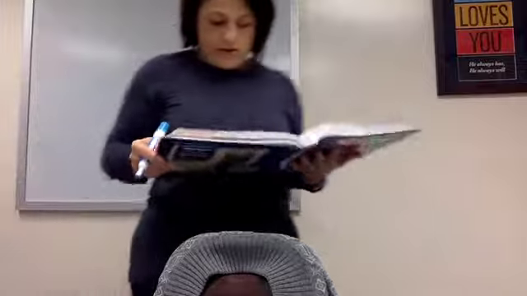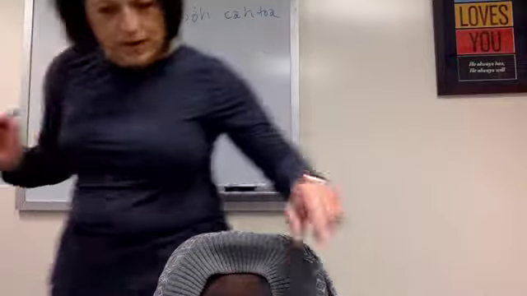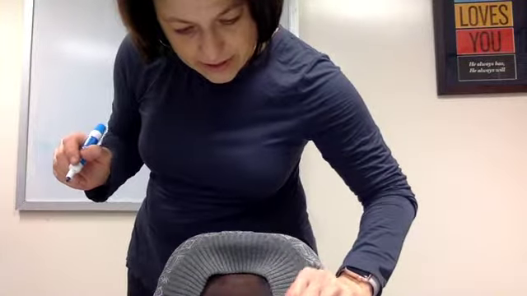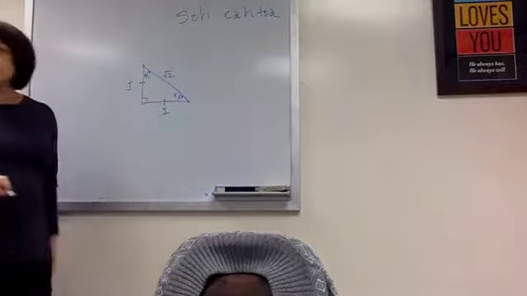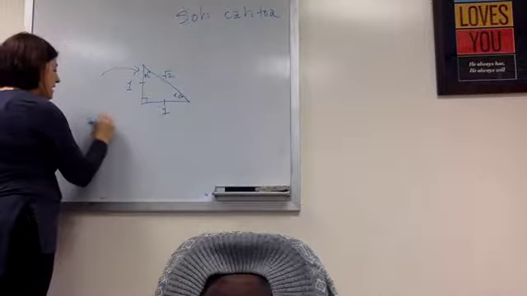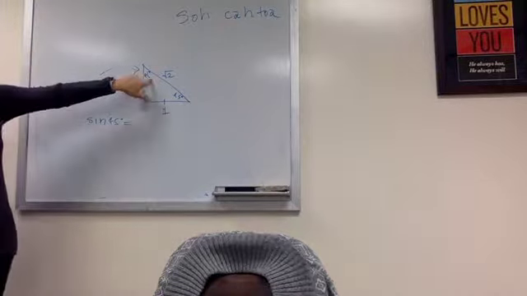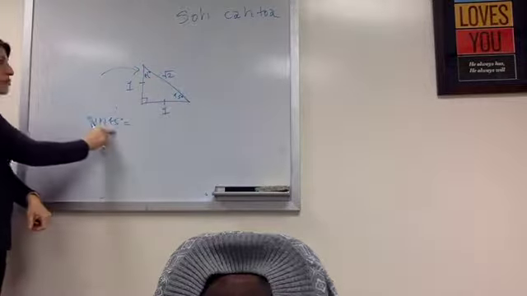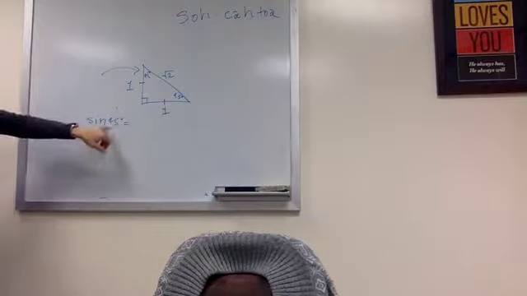Well, you kind of know this, right? Do they label the triangle here? They're not really labeling it. So let's say we're looking at this 45 degree angle. I want to do the sine of 45 degrees. I know what it is now, so instead of putting in A, B, or C, I'm putting the actual angle in. So what is the sine?